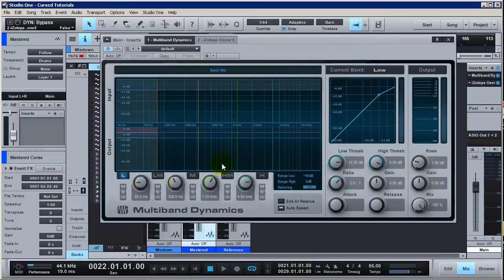So what else would I want to use a multiband compressor for? You don't always have to use it just to fix problems, okay? So don't sit here and say, oh, Dozer's saying you only use it to fix problems. That's the only reason. No. Guess what? Let's say within this region here, this band, not this band, this band, the one you're looking at, right? So within that band, only when all elements of the mix are together, I can get the sound that I want as a mastering engineer, as just yourself trying to master your own stuff. I can only get the sound from a multiband compressor in that specific frequency range only when everything is together.